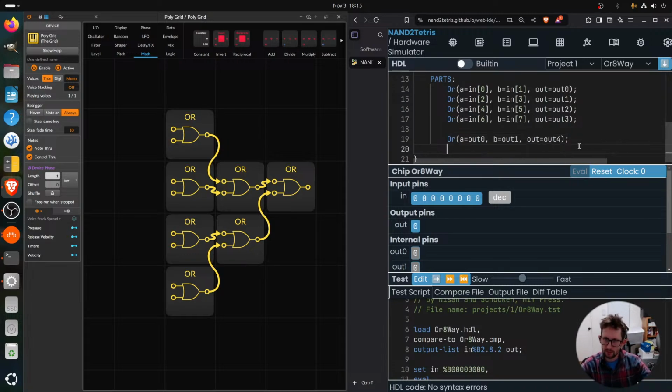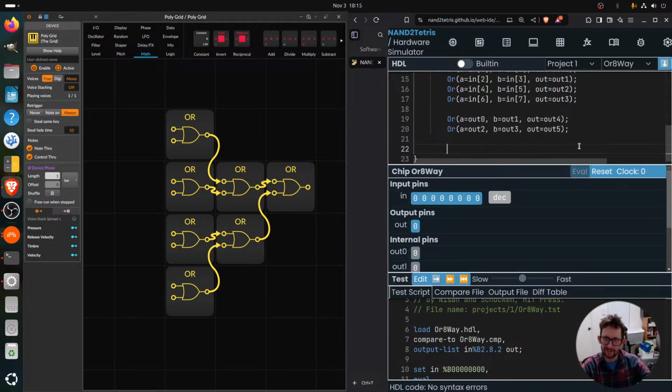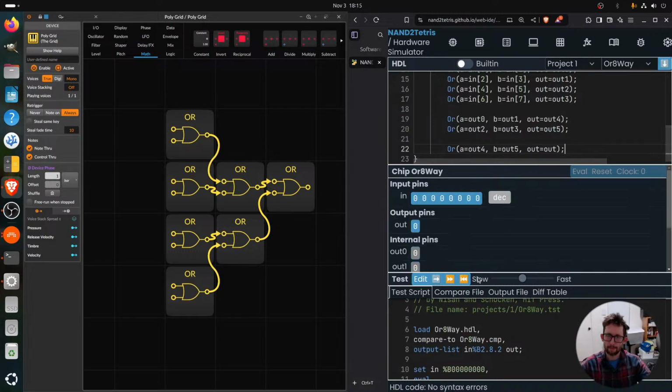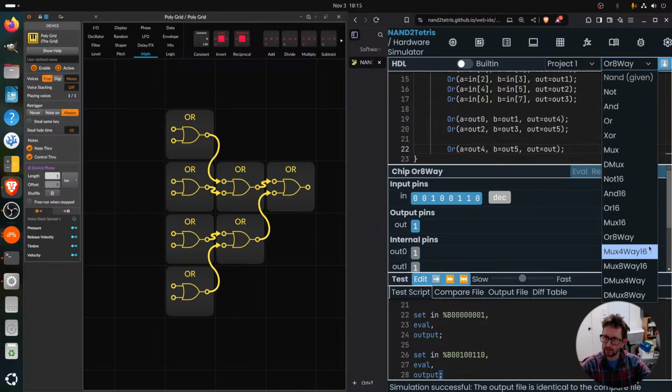Yeah, I'd consider changing that to second level or second layer. B equals out 3, out equals out 5. All right, and then our last layer, A equals out 4, B equals out 5, and out equals out. Okay, that worked. What's next?